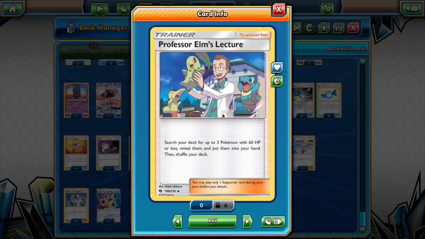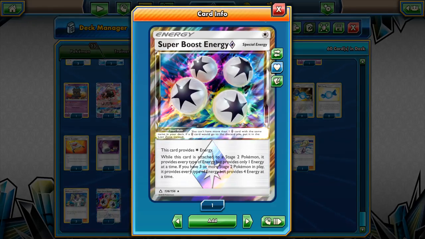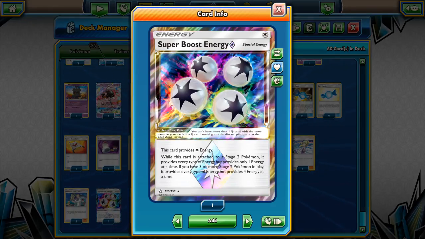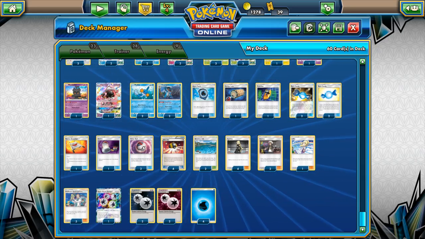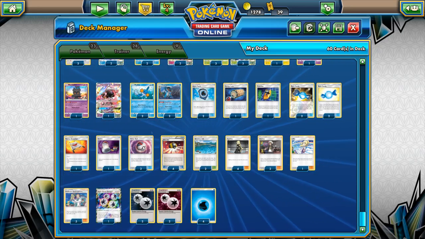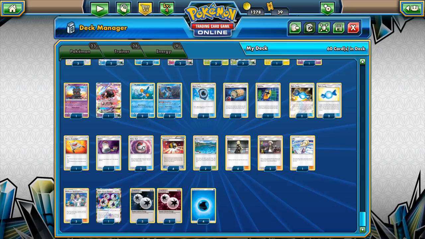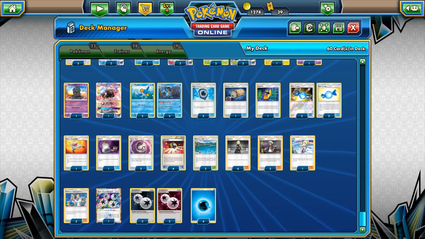3 Elm really helps you get those Pokemon started. Super Energy Boost, just because you're gonna have, like I said, 1 Swampert, 2 Decidueye on your bench. You can use this to, like I did in the game, put that on a Swampert and hit for 80 total. It's even more. 4 Double Colorless Energy, and then 4 Water Energy.